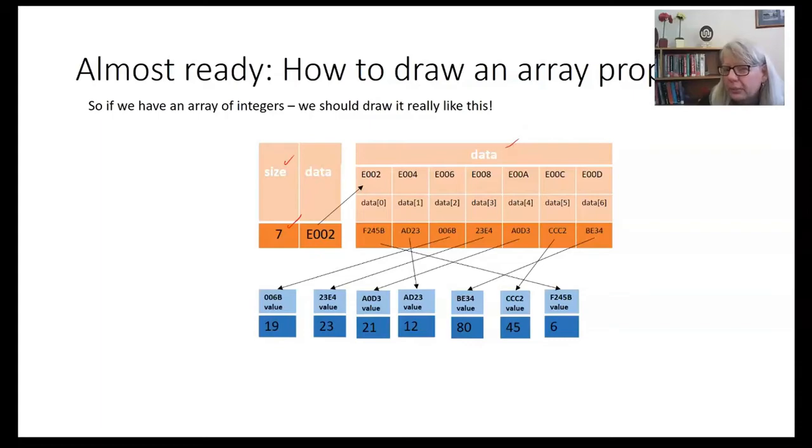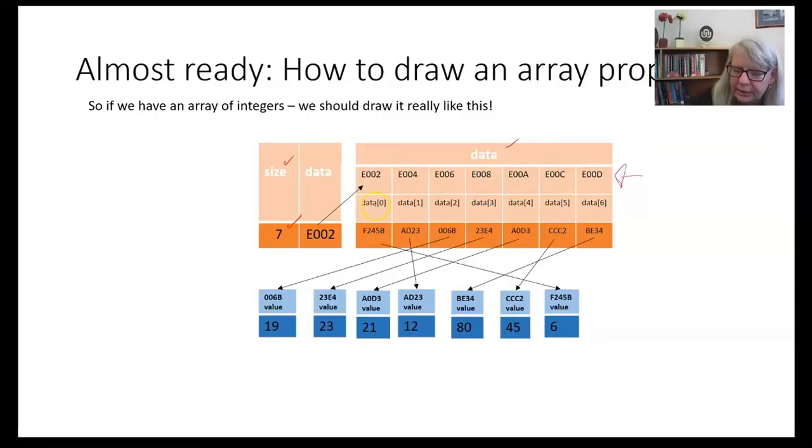What does that really mean? It means it's an array of addresses, and the address is stored in that array. So these addresses in the dark orange are actually the addresses which are stored in the data elements of that array. These lighter ones are the addresses of the separate variables.